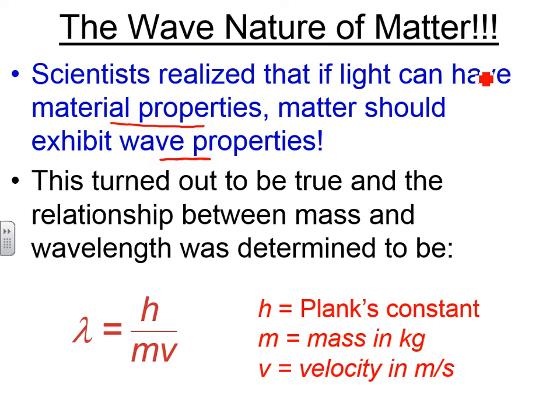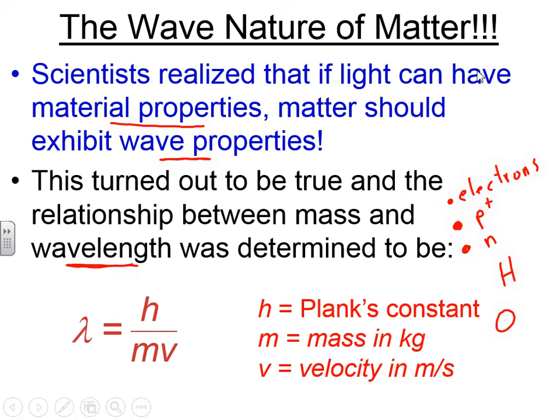Now, as you'll see, this will only apply to tiny particles of matter, like electrons, like protons. Protons are quite a bit bigger. Neutrons, these are protons, neutrons. You can actually have whole atoms. You can have a hydrogen isotope, for example, or an isotope of oxygen. All these will be small enough to have a wavelength associated with them. And the equation for that is this equation here.